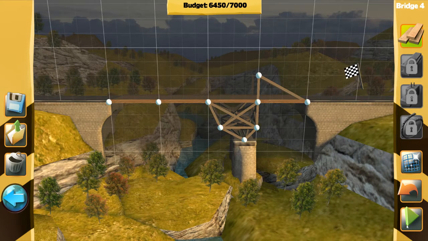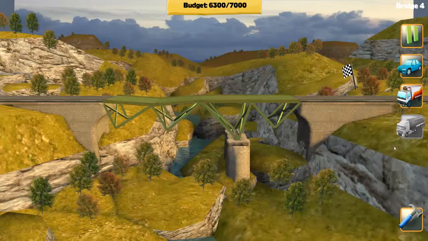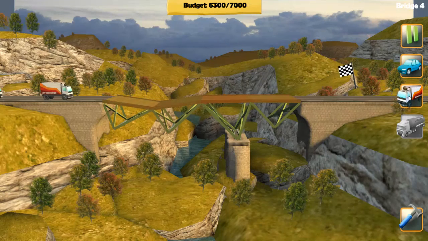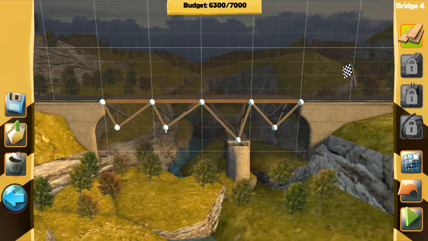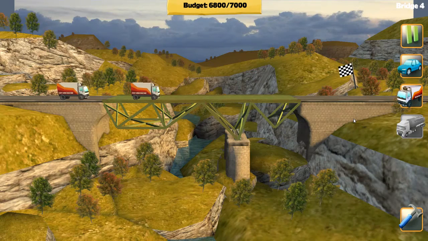Okay, we need to go back to the drawing board. We need to go and delete all this here. We're gonna go back to the drawing board on this bridge. Okay, let's go down here. Oh no, it's gonna crash. Yeah, I don't think that I. Oh, I could do this. Okay, that there might be able to work here. Let's see what happens on this, like, attempt 32.